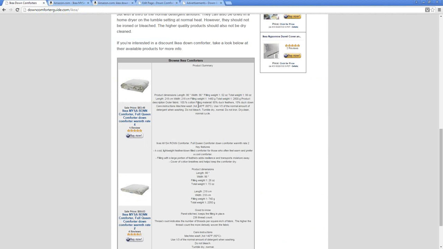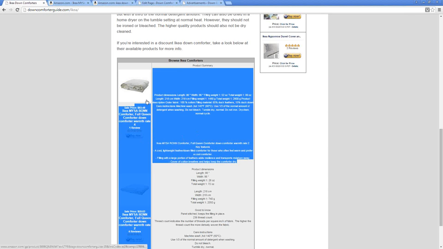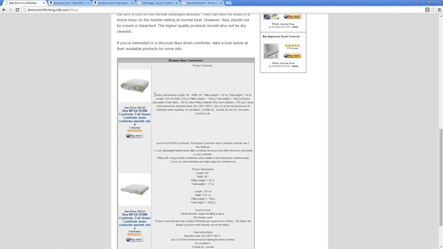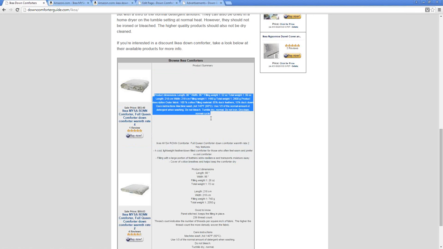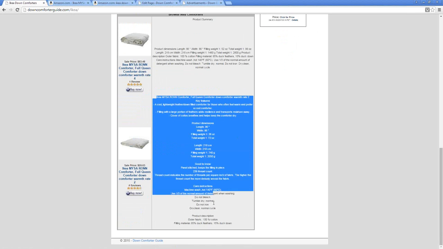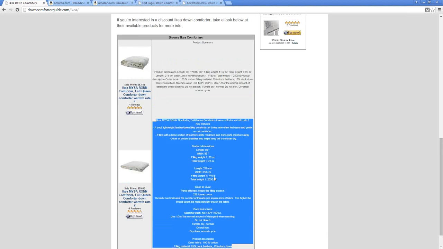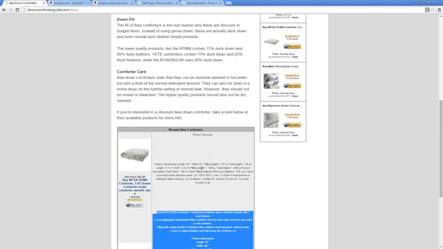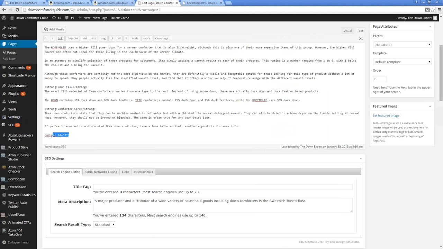The other thing that I'm interested in doing is on my live page, I actually want to be able to take this content that I'm using and apply it elsewhere on my site, since I'm not going to be using this comparison chart anymore. So this shortcode here is creating that comparison chart for me.